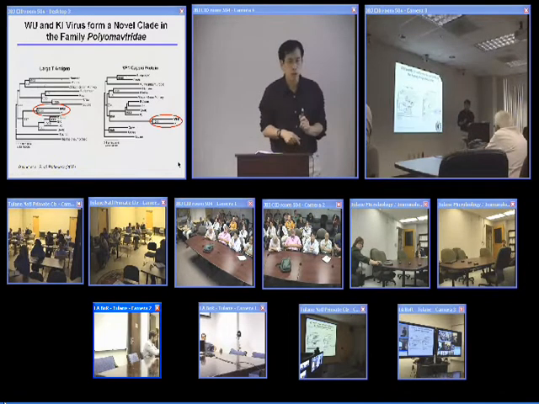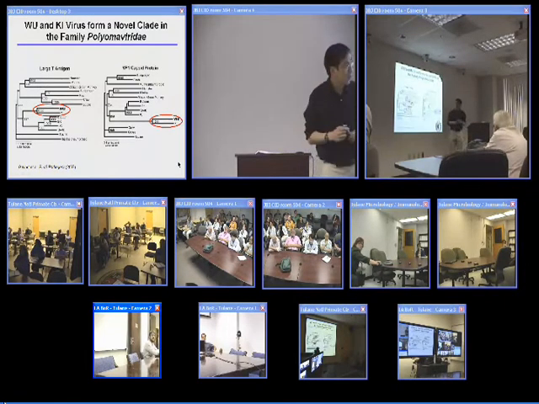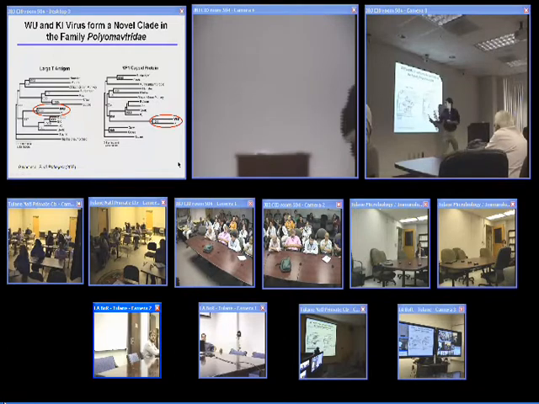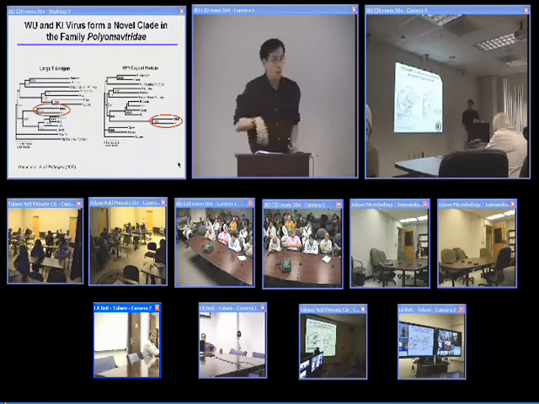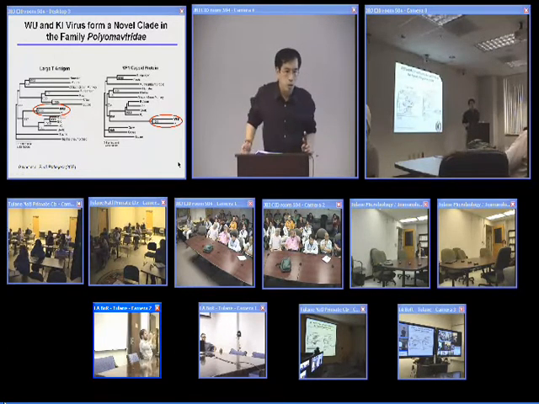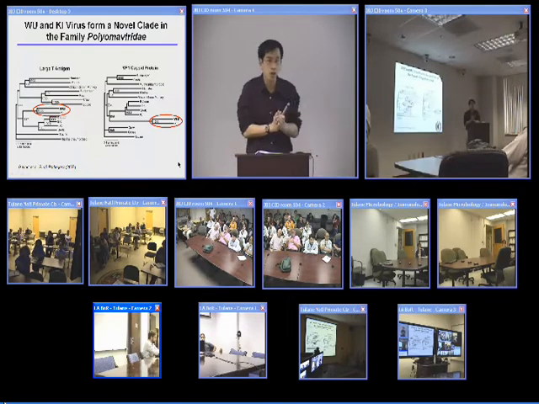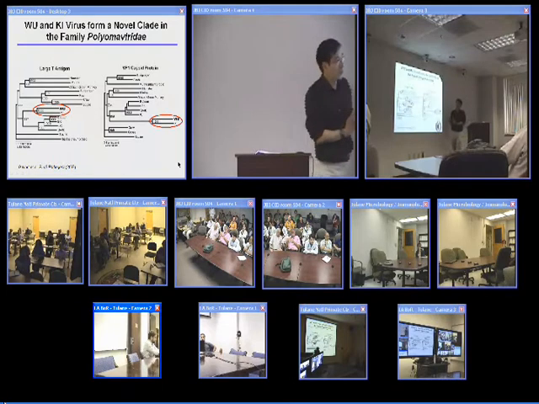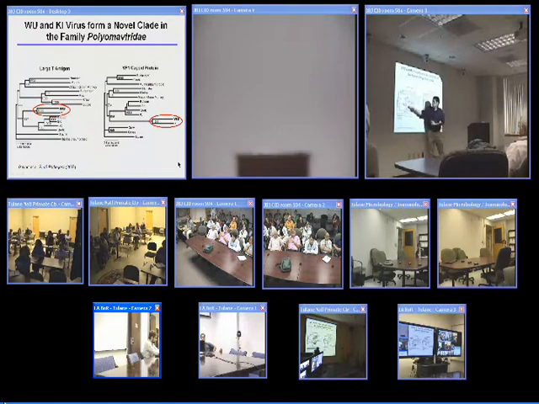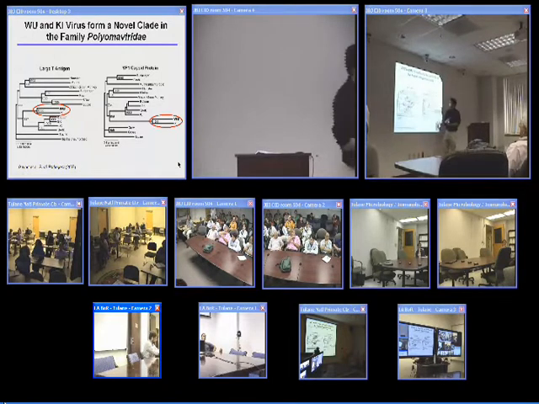But lo and behold, it turned out their virus, which is called KI, is shown here and here, is a sibling virus of WU, that they share about 70% amino acid identity to each other, which is less similarity to each other than BK and JC have to each other. So BK and JC are more similar to each other than WU and KI are to each other. And you can see here that they clearly still clade with the so-called primate group of polyomaviruses.